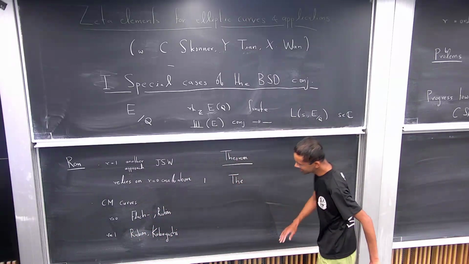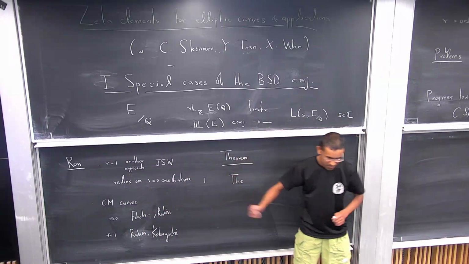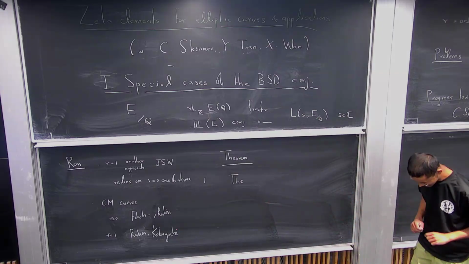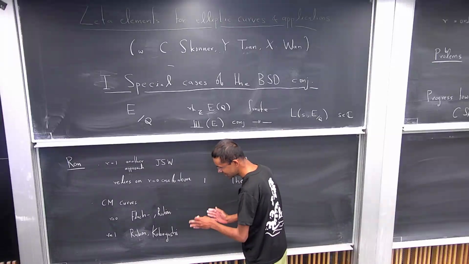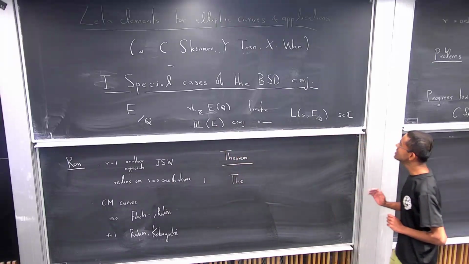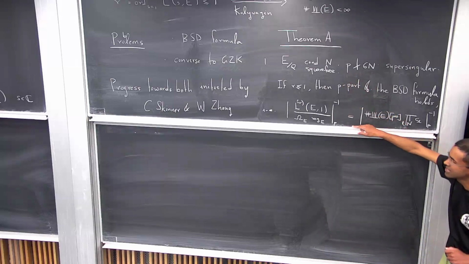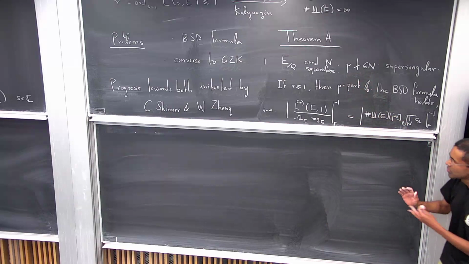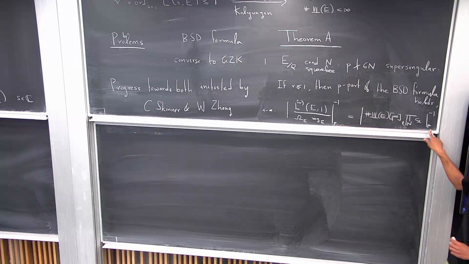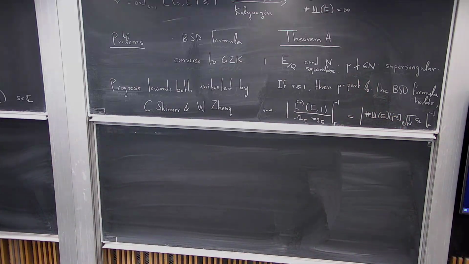So at least in the r equals zero case, the CM case, we have completeness. But in contrast, in the non-CM case, if one wants to prove the full BSD conjecture, one has to treat all primes p, not just a particular prime p. Even for a fixed elliptic curve, if one has to show the full BSD, then this has to be shown for each prime p. And that's in a very special case.